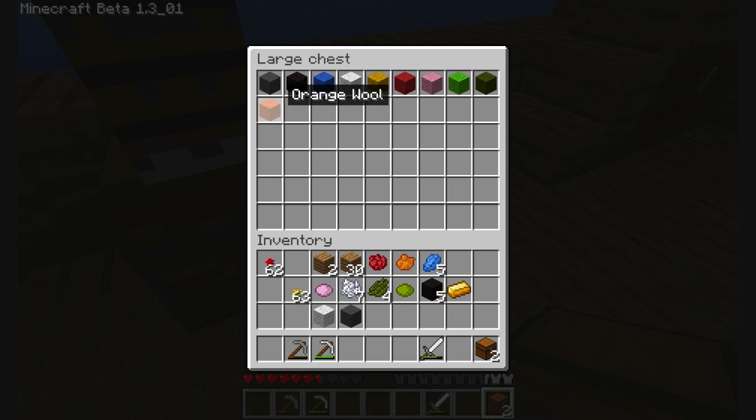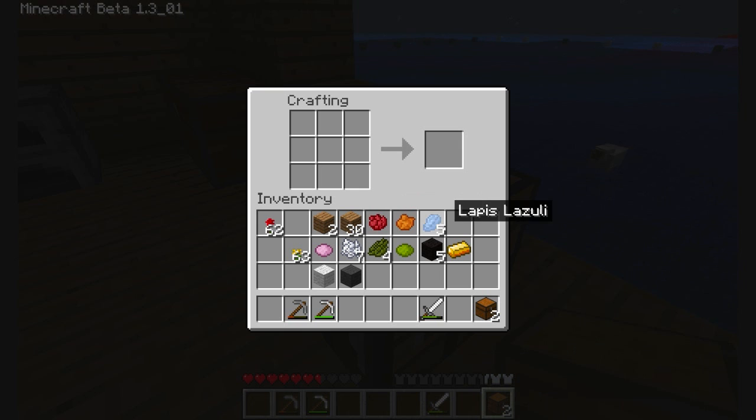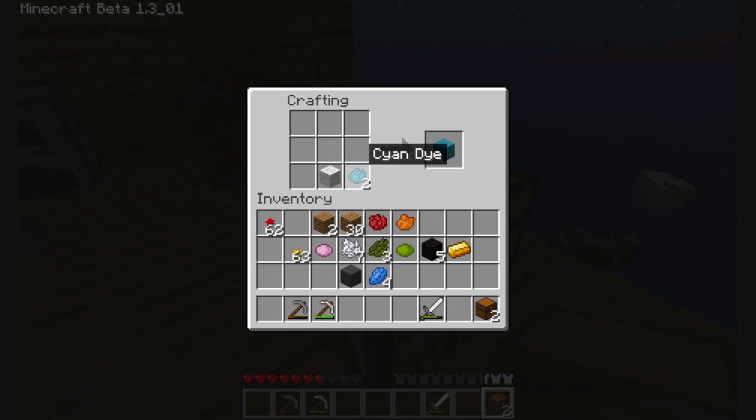No, how do you get cyan? I'm guessing it's lapis lazuli and cactus green. Hold on. Yeah, it is. Hold on. I will be right back. Okay, see you in a bit.